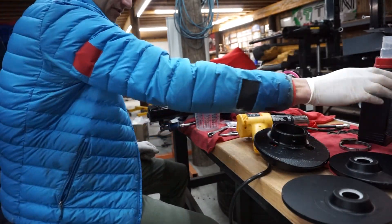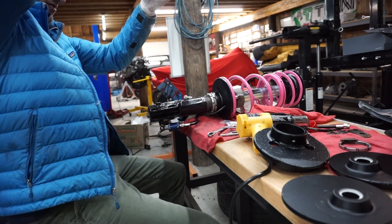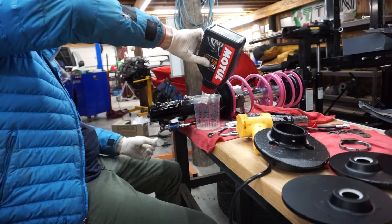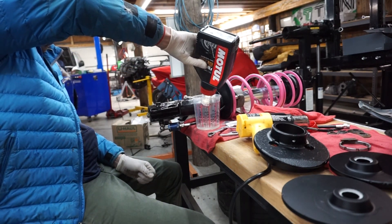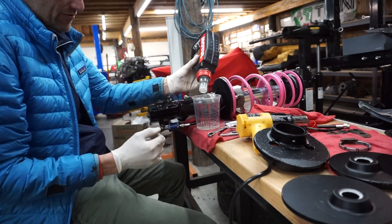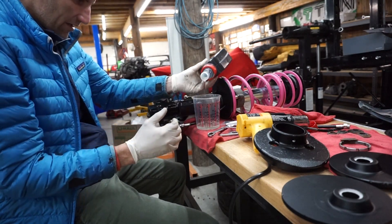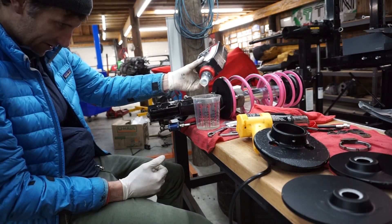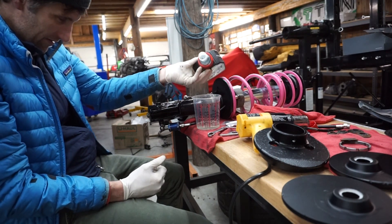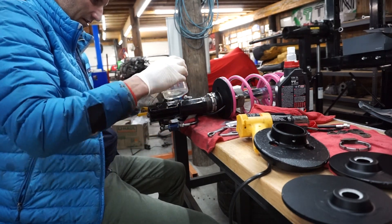As it turns out 60 milliliters is 2 ounces, so we're going to do that — it's like 2.02 but really who cares. Don't tell anybody. Given that these had about zero oil in them before, I think this will be a welcome change. Credit to my friend John Hall who told me the measurements here. Motul gives you this little loop to hook on and pull the thing out but it just breaks off instantly. I swear it's like a 100% failure rate for this thing, so the cap is stuck in there right now which is maybe actually playing to my advantage because it's pouring really slow. So that's 2. All right, now this feels like a final ceremony here — it's my sweet funnel.